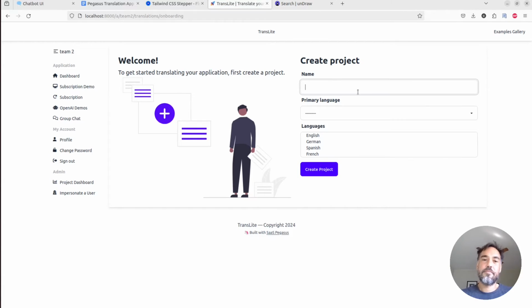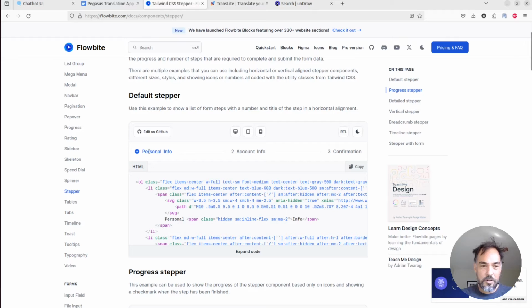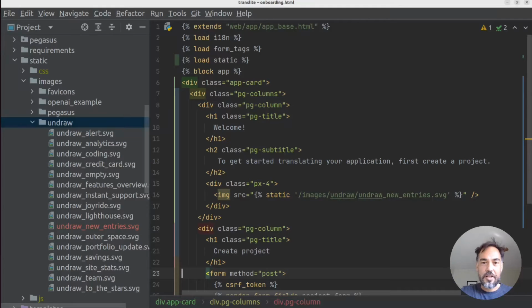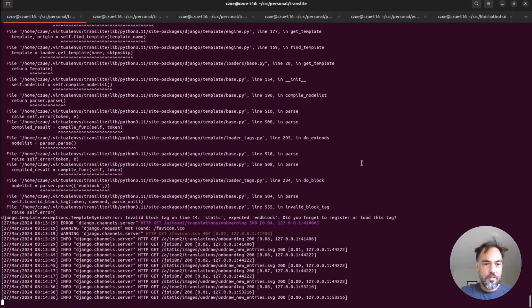I don't know. It's a little better. It's definitely still not winning any design competition awards, but it's not bad. The other thing I wanted to do is that I found this Flowbite stepper component, which looks pretty nice. It lets you add different steps and have highlighted steps. So I wanted to try to drop this in as well. I'm going to have to be running my front end build in order to get that working.